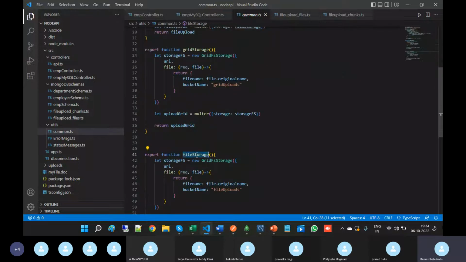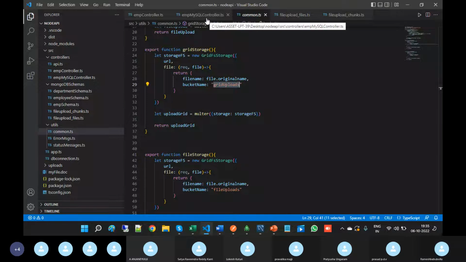If you use the file storage function, then the collection name is file uploads. These are the bucket names. Here I am going to take the grid uploads collection.